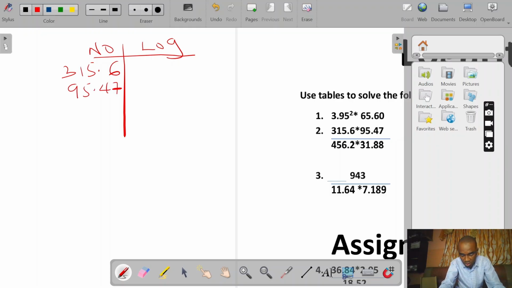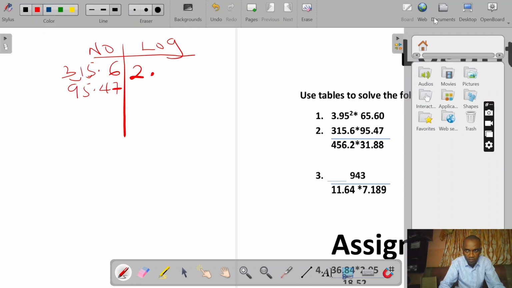The first task before the division is the numerator, while the one beneath is the denominator. We'll solve the numerator first. To solve the numerator, we said we count the number of digits before the decimal point. This is the decimal point here. The number of digits before the decimal point is 3. We remove 1, so that will give us 2. So this particular point will be 2. So we have to look at 31 under 5 difference 6.